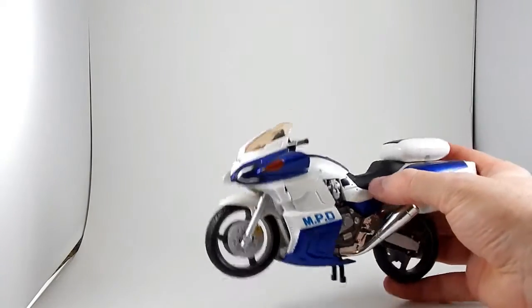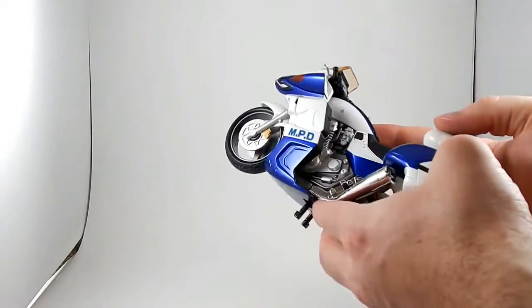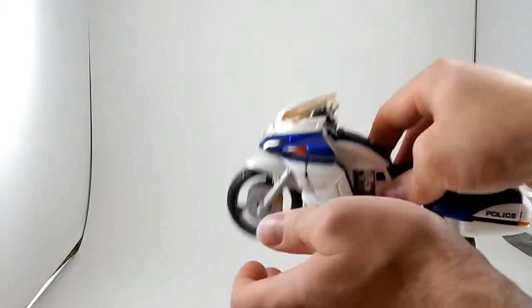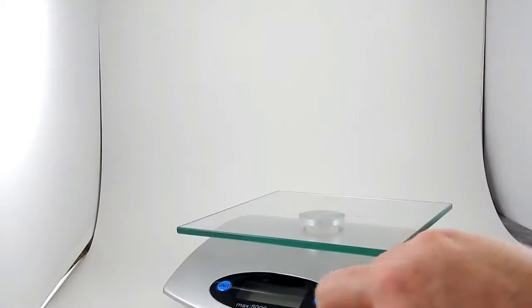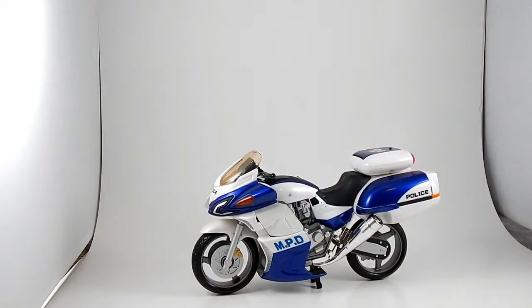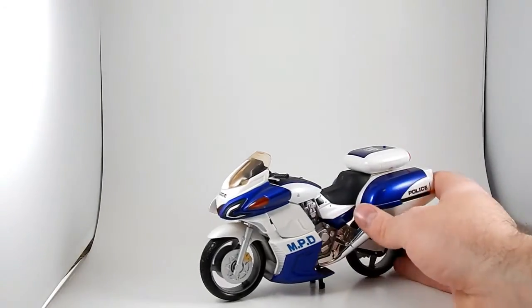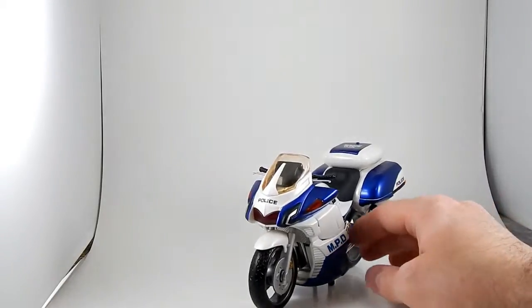Here's the bike. This is an older bike so it's got a lot of die-cast. I think the entire engine block that you can kind of see in there is metal, and it's heavy — this thing is weighty. It weighs almost 12 ounces. It's a police bike, because G3 and G3X are police guys.